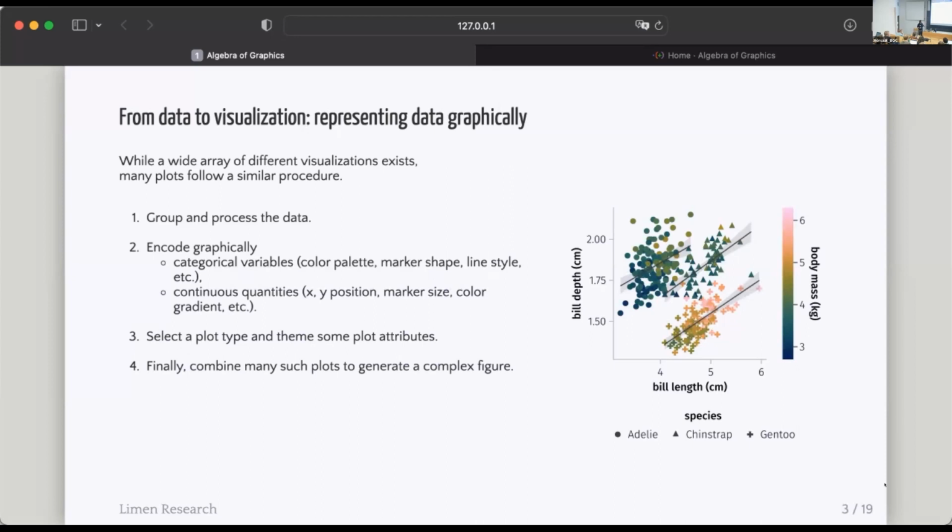Now, do I feel a bit silly for showing this kind of old school scatter plot after 1 hour of fancy data shaded things? A little bit, but it was also too late to change it in the coffee break. But still, of course, you can decide your plotting recipe. So if you prefer density heat maps with a non-linear color scale, then of course it would work with the algebra of graphics machinery.